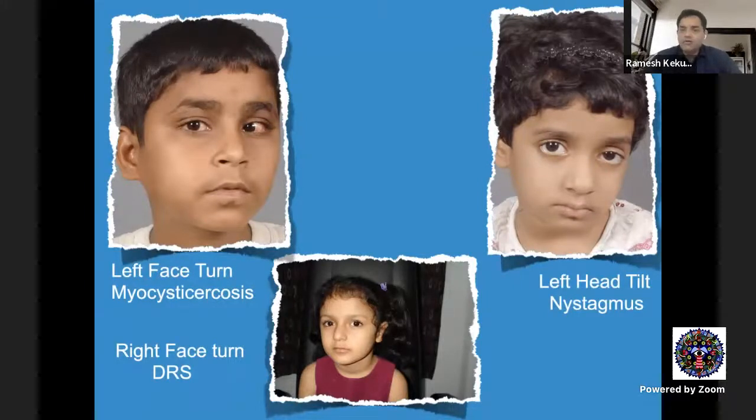Face turn is not always because of nystagmus. As you can see, the child on the right side has nystagmus. And the lowermost child has a right face turn. This patient has Duane syndrome, with which the patient has come. So inspection is important. Don't come to a conclusion, okay, patient has abnormal head posture, this is right, so definitely patient has a sixth nerve palsy. Don't conclude that. Go to Hirschberg reflex test, go to cover test for distance, near, ocular motility. That way we should plan.